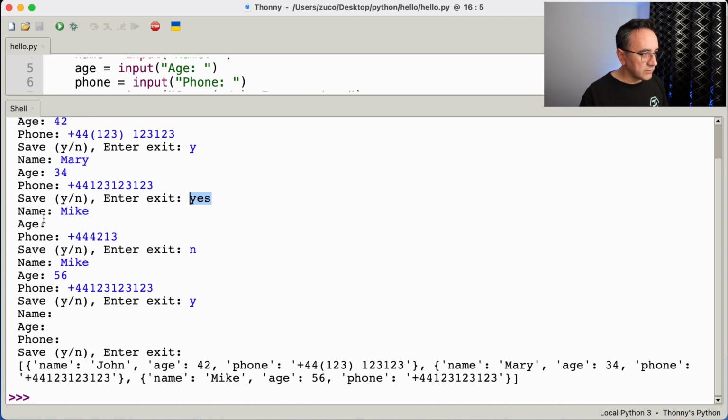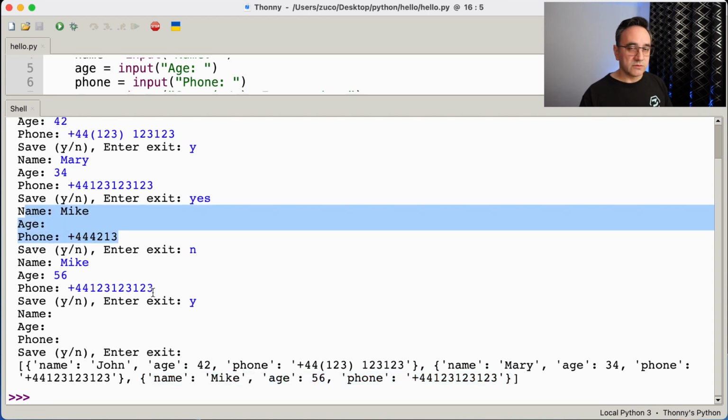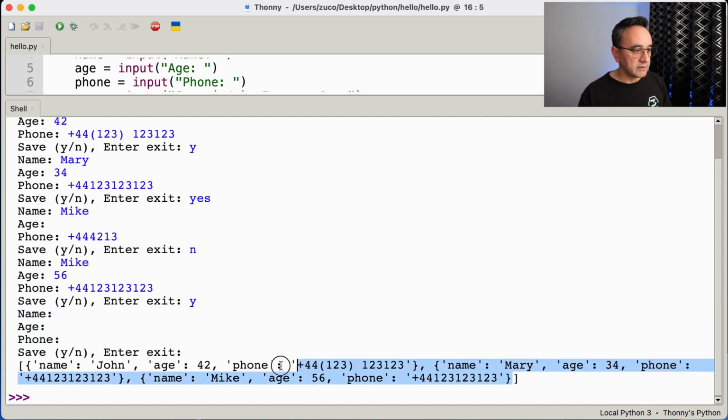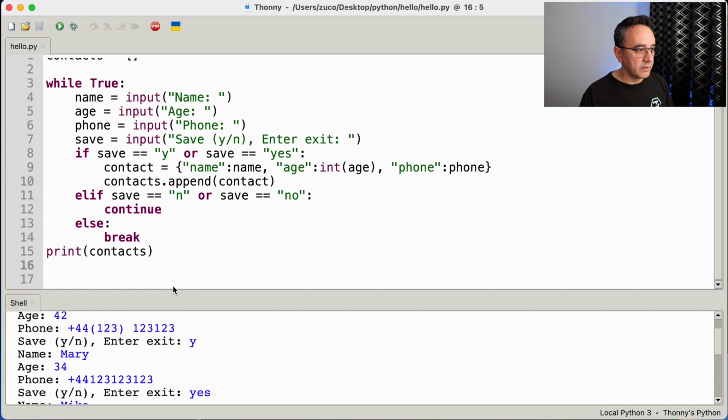And then we try to add Mike without age and with a wrong number. Then we say no. And actually it worked because, as you can see here, the Mike that we later added that was correct has the data and this one doesn't. So the program is working. And at the end, when we press enter, the program didn't add anything new, didn't populate the list with empty values, which is something that could happen if we didn't write this in the proper logical order. So the list doesn't have any ghost values or anything like that, and it ended the program and finished it. And then printed the contents of the list on our screen.